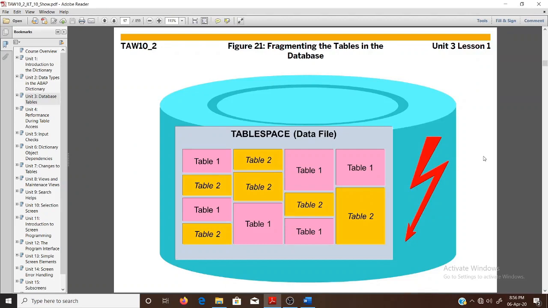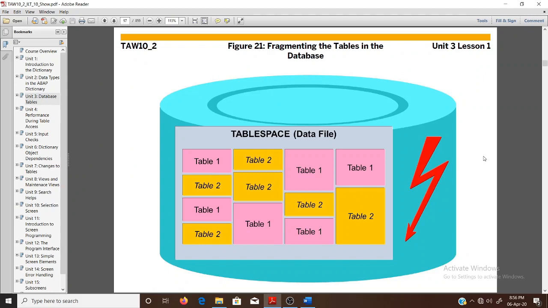You can see particular tables that include the transaction data can have large gaps in their allocated memory space due to fast growth, because we are changing our data in the tables again and again, due to the frequent changing of the data sets, as well as the insertion and deletion of the data records. There is a large gap in between these tables, and these gaps can be filled with the help of fragmenting the tables in the database.